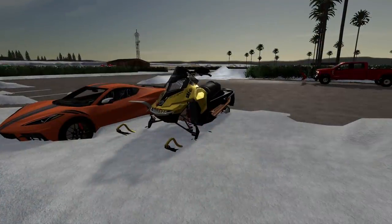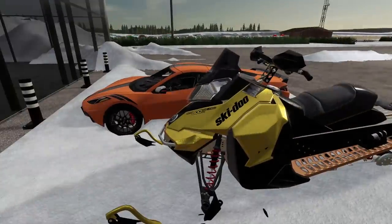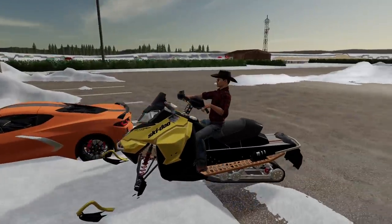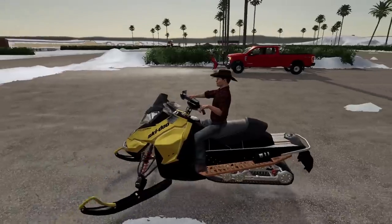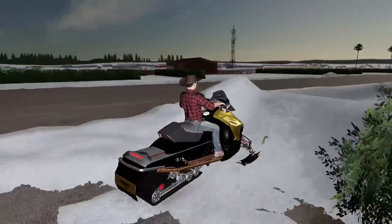All right guys, I got the snowmobile warming up. We kind of buried the Corvette but TJ won't be here for a few days - we'll have to dig it out with shovels and put it inside. He's going to be mad we left it outside, not gonna lie. I got to get this out on the snow if I can get it with the concrete - there we go. Bolt is moving. Let's just get it warmed up, hit this little snow pile right here.